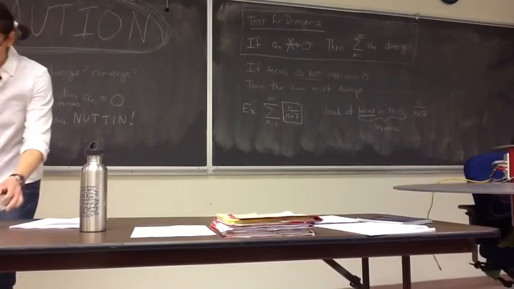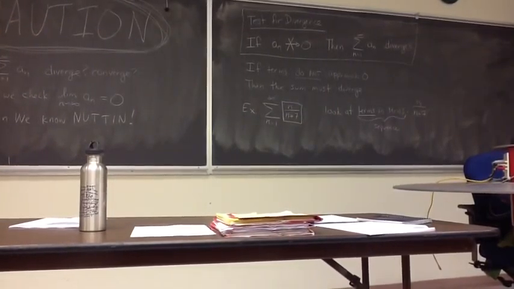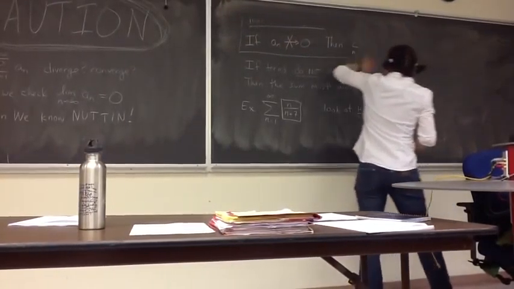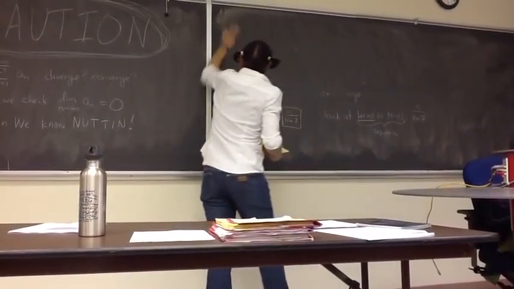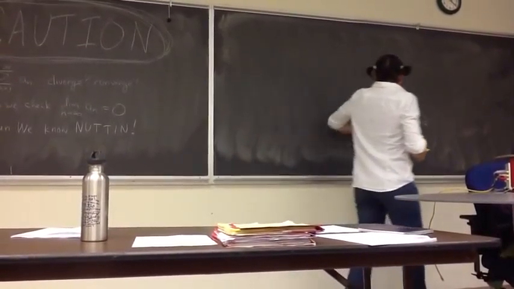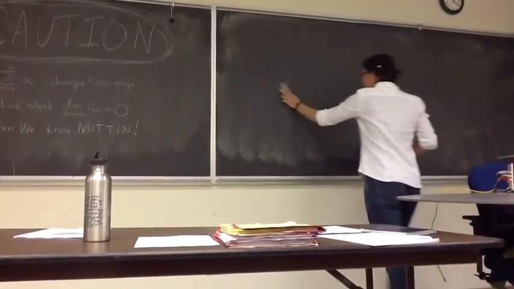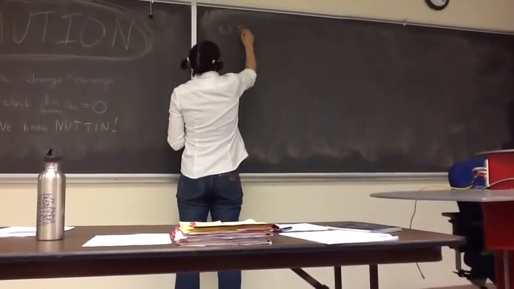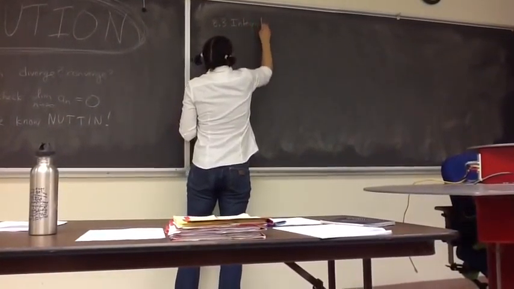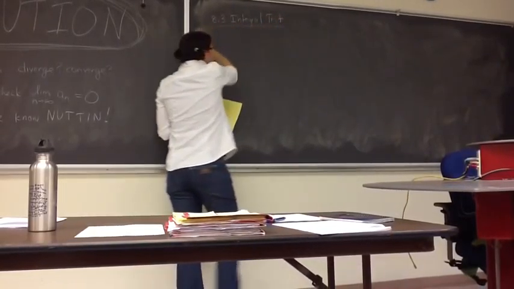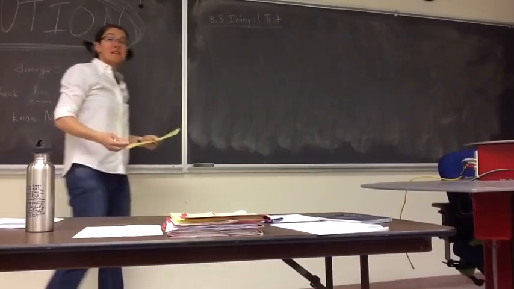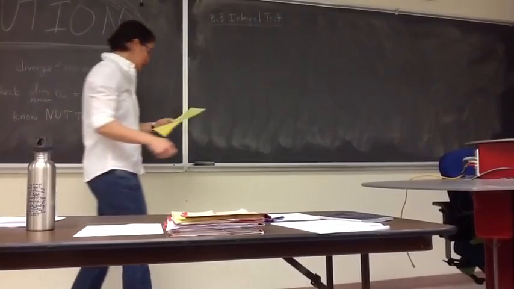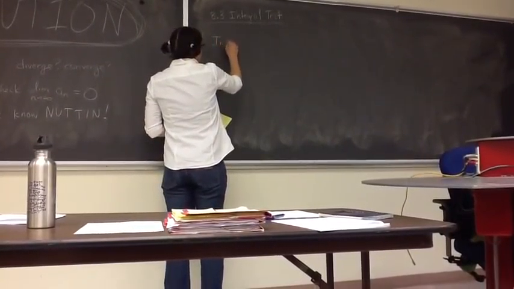All right. Any questions or comments about that? Okay, so that is test number 2. That's our test for divergence. So now I want to continue on into section 8.3. And this is something called the integral test. And I'm going to state the integral test, and then we're going to use it in a couple of examples, and then we'll see why this test makes sense. So here is the integral test.